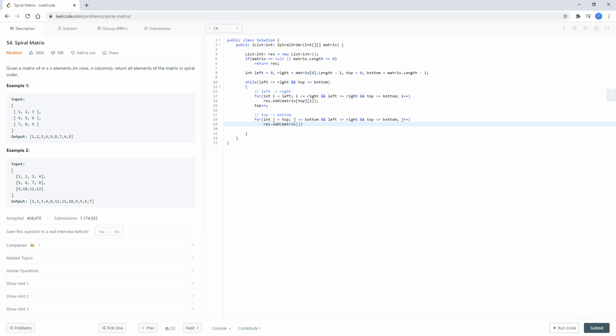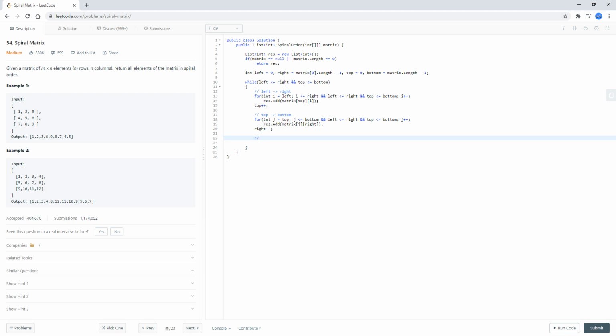What doesn't change is the column index. Sorry, the row index is going to change all the time. This will be right. And after we finish this one, we decrease right by 1.